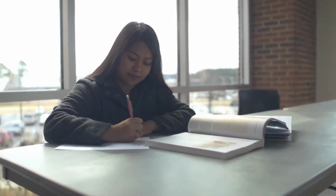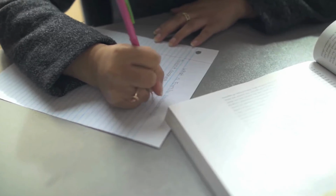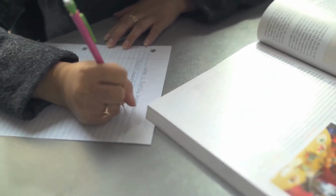Now walk me through the process. So if a student says, this is something I want to do, I want to continue my education at Pitt Community College, I want to go into the early childhood program, where do they start? Well, the first thing they would need to do is to take the placement test. And once they got their scores, we could figure out where they needed to be in their general education courses and what early childhood courses they were eligible to start with.